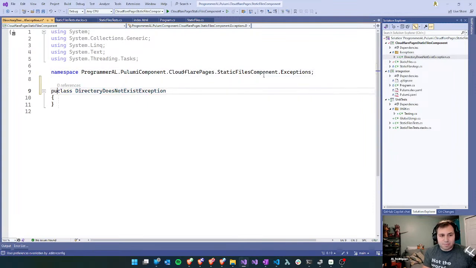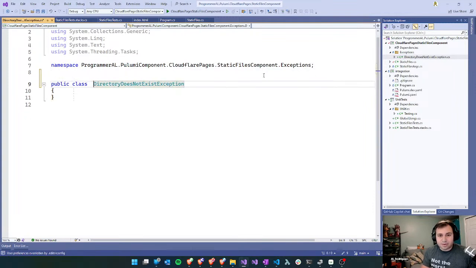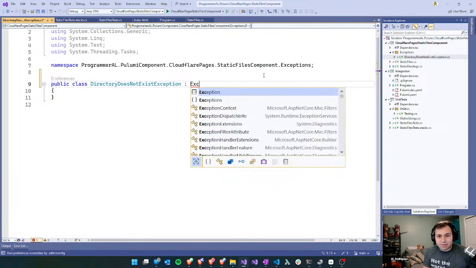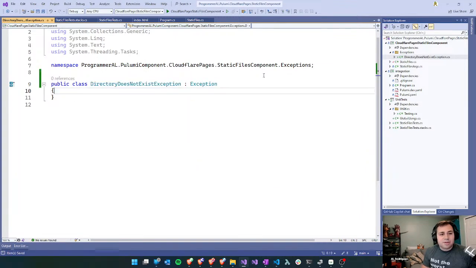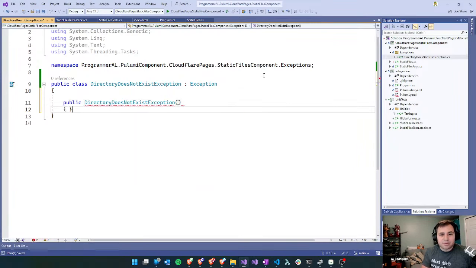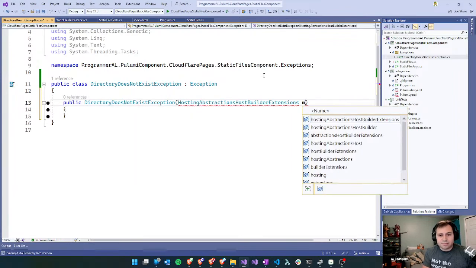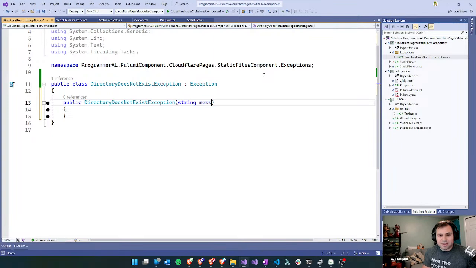So, oops, public, oh, nope, that's not where I wanted that to go. Exception. Nope, the string. I'm sorry that I'm way too reliant on autocomplete. Base message. There we go.